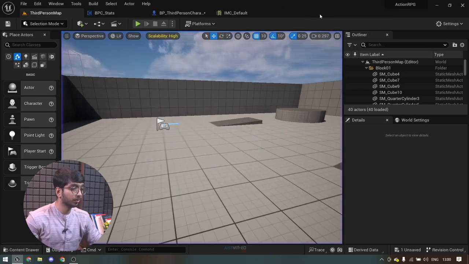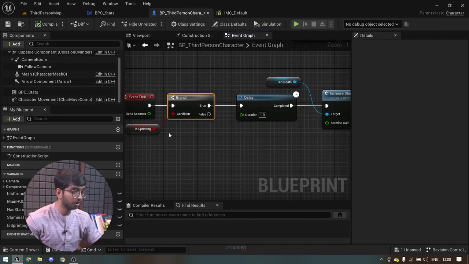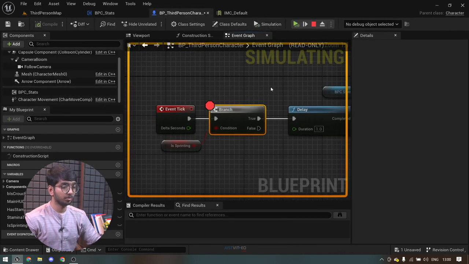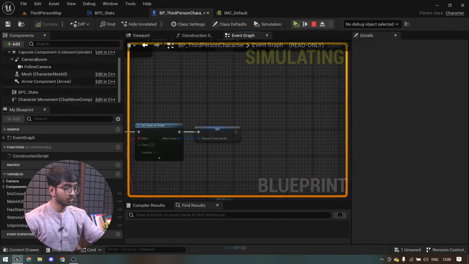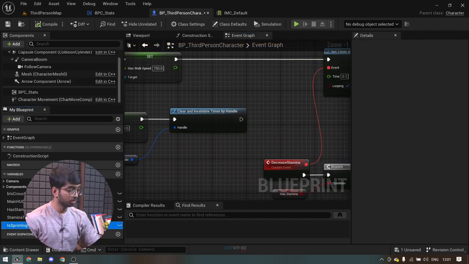Again, this is not being called. Why? Click it here, make a breakpoint. Also, we'll set the is sprinting here to false.